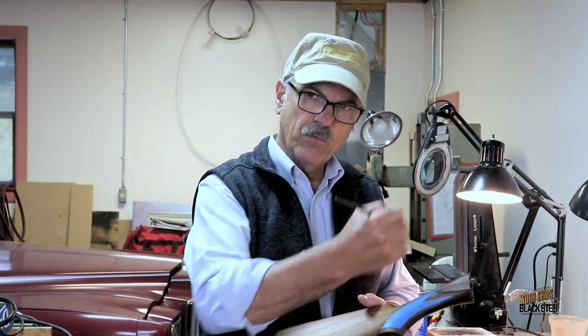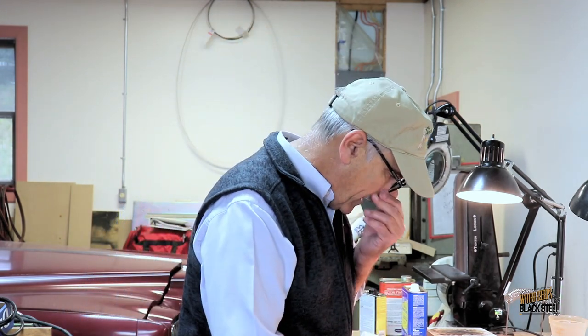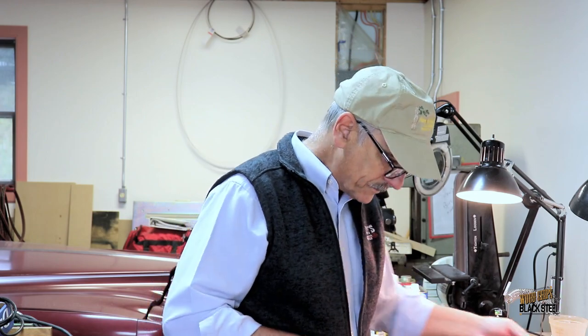So that first coat was simply to blend out that white line. The real faux work begins later on, when I have to begin to draw in grain lines to blend in the two pieces of wood. But I wanted to get that done before I put the first color coat on. And that's today's episode. We're going to put that first color coat on.